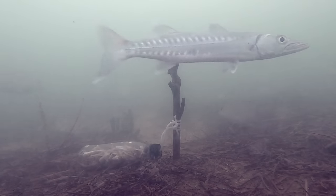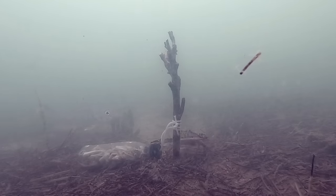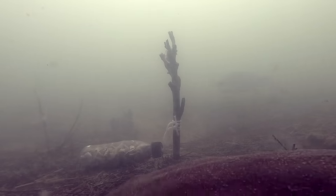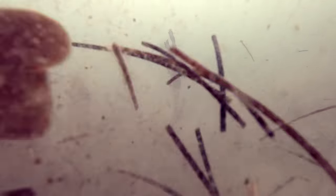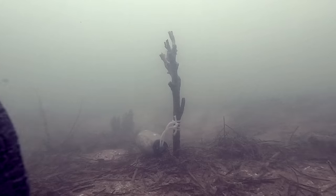And another little one. A mangrove crab fancies his chances. And then a nurse shark comes in to stir things up. When everything settles again, those yellowfin majoras are back in numbers. Until this happens. Now they are massive.